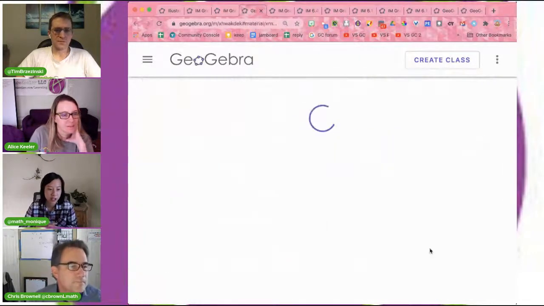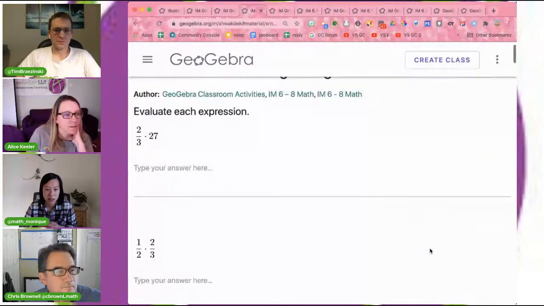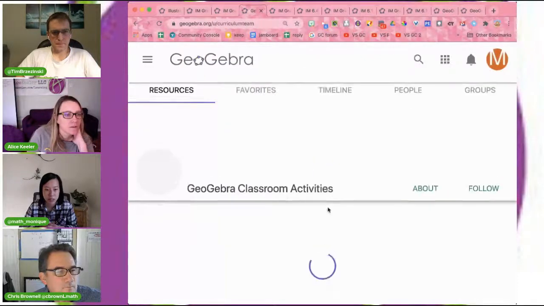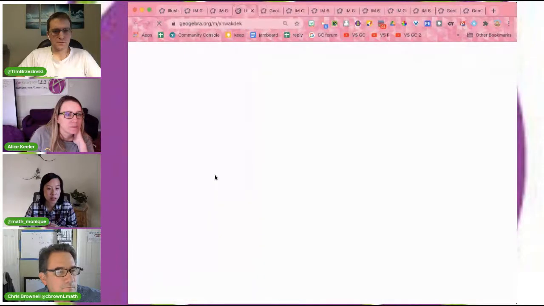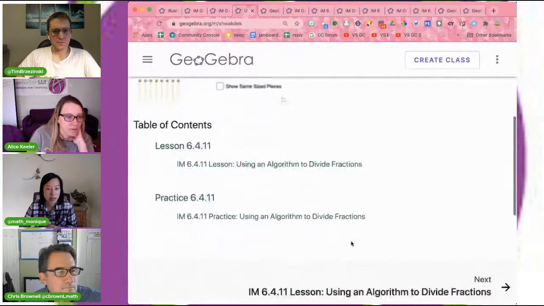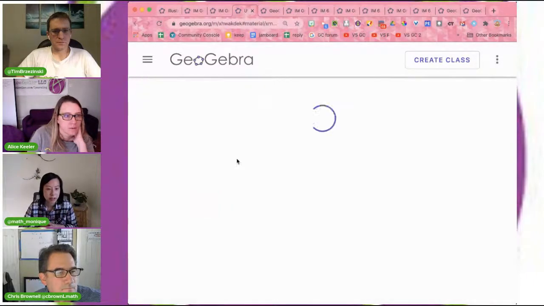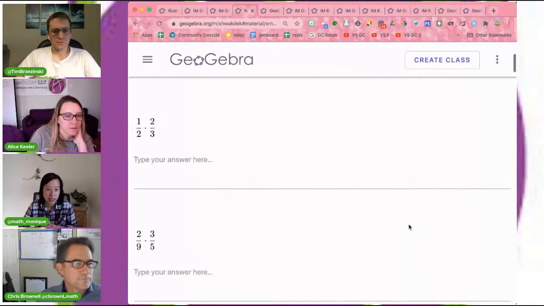Yeah, so the lesson usually has most of the applets. In the beginning, there's a few warm-ups, and if I scroll down, you can click on the lesson link and scroll down from here.